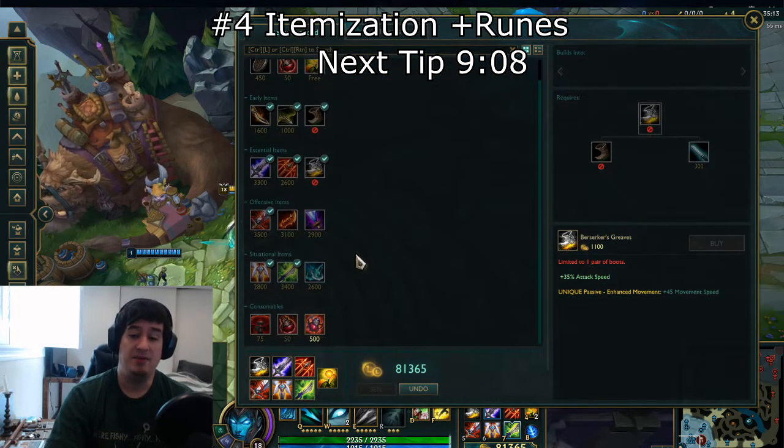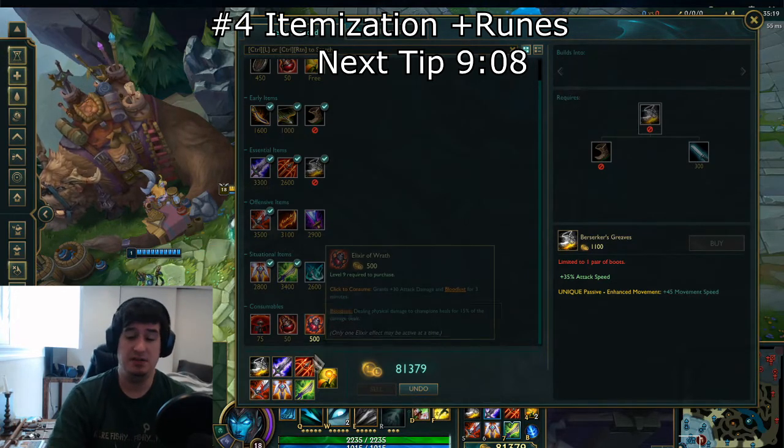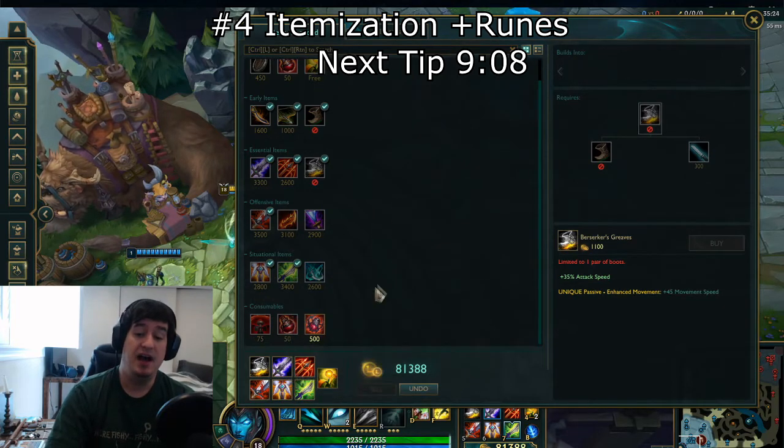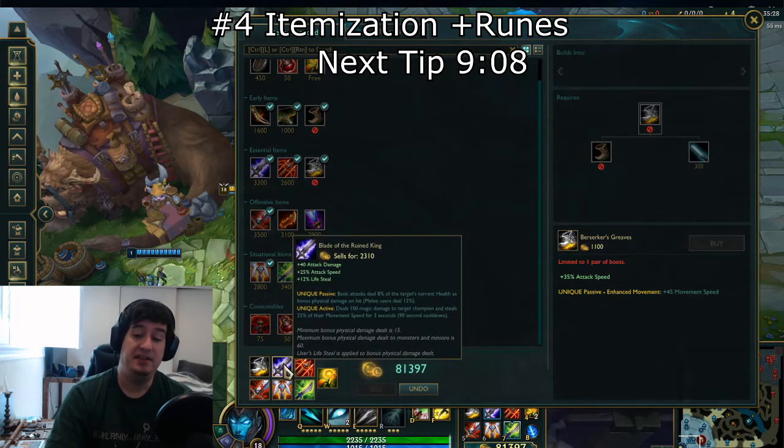So how you might adjust your build for different situations is, if they have a big one-shot assassin that is looking to focus you, because you are going to be one of the hyper carries in the game, Guardian Angel can be quite beneficial. And then if you're maybe playing against a lot of poke, getting a lot of extra healing is going to be quite good.